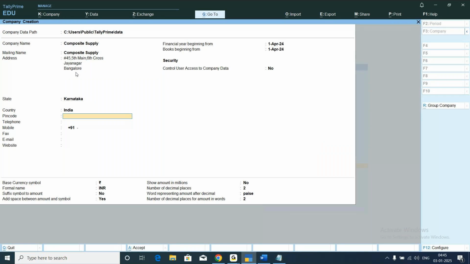All of you are creating a new company, right? Create one new company, everyone.